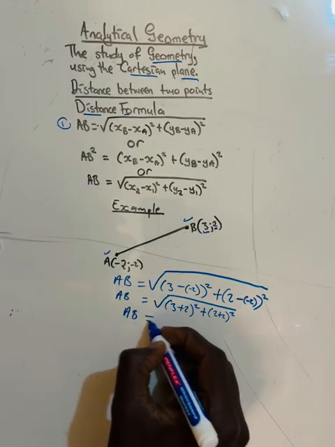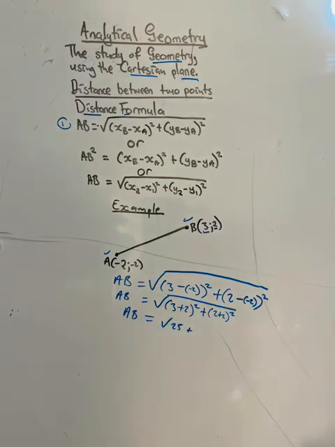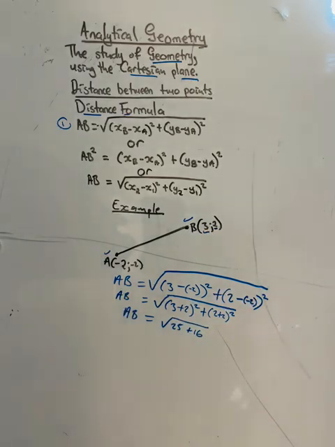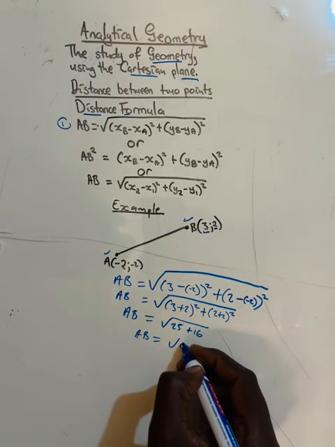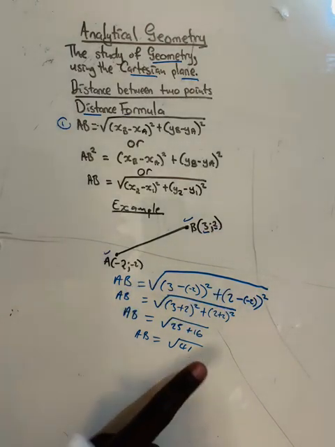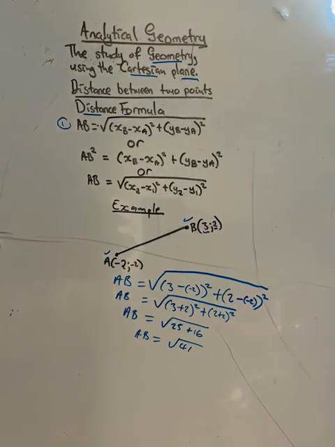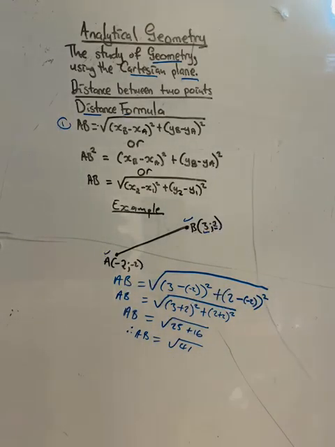So now I say AB is equal to the square root of 25 plus 2 plus 2, which is equal to 4. 4 squared is equal to 16, so I say 16 here. Then 25 plus 16 gives me 41. So now I've got AB equals the square root of 41. When I look at this number 41, 41 is not a perfect square. So here the square root which I have is a square root of a non-perfect square. So I can conclude that therefore AB is equal to the square root of 41.